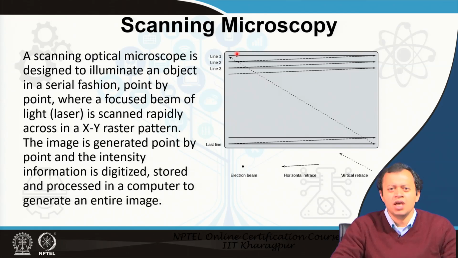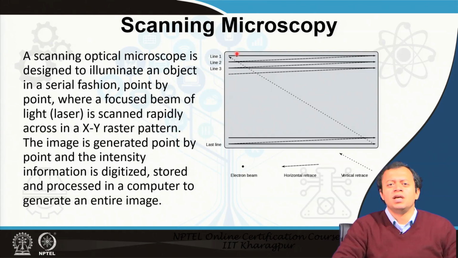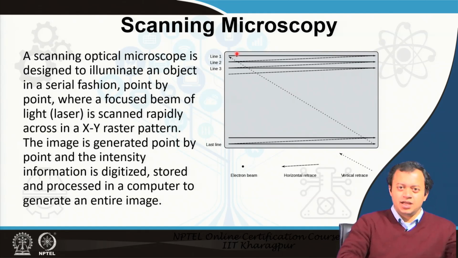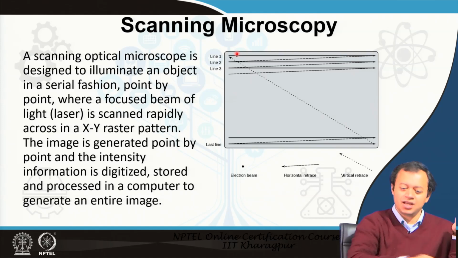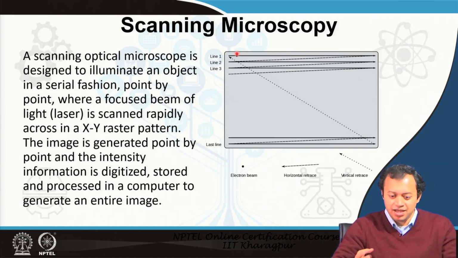This is scanning microscopy. You must have seen scanning printers, these old printers where there is a paper. You must have seen in India especially, rail tickets are printed. If you have ever had the pleasure of going and standing in a line and buying a train journey ticket, remember the printers where your train tickets are printed, or at least used to get printed a few years ago. You put the ticket paper, and the scanner goes like this, dropping information, dropping ink. So, it is something like that, but much faster using a laser.